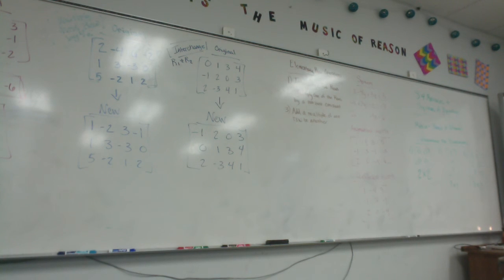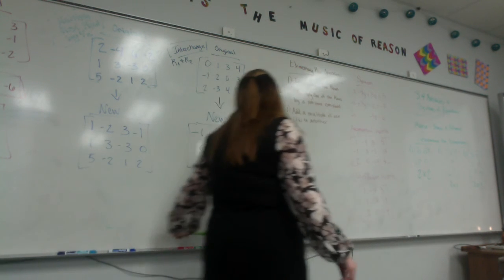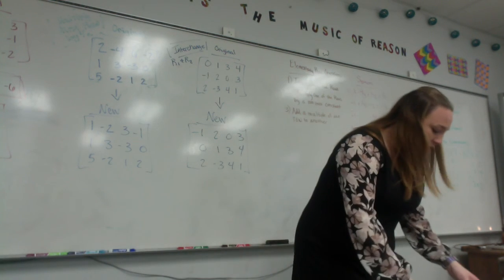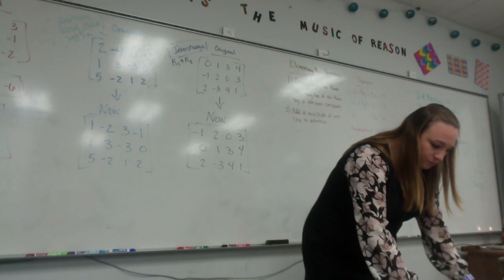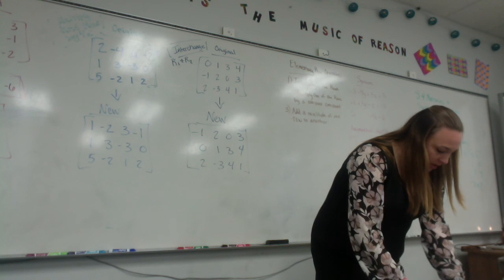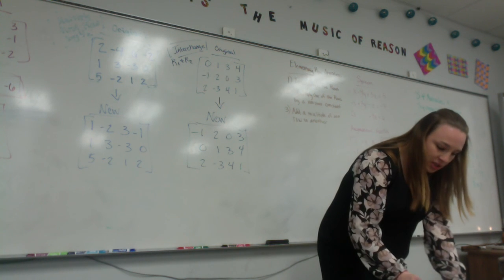So we had to do something to one row and then apply that to a second row. Sometimes we're going to combine all 3 of these steps. Sometimes we're going to combine 2. Sometimes we're doing different things to each row. These are the things that you need to pay attention to. That's what we're looking to do on this homework section.